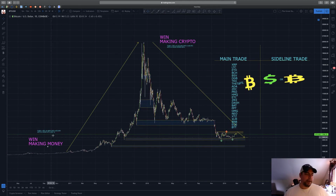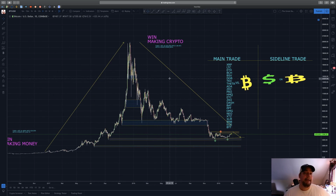In this one trade right here, you could turn one BTC bought at $800 down here into $20,000 in one trade, right? And then if you were lucky and you were really smart and you understood trading, you could sell near the top around 20K, move down 85%, and maybe buy 5.88, or if it even drops lower, maybe buy back in for 6 Bitcoin roughly. So a nice move like that, turning 1 Bitcoin into 6 Bitcoin, would be really great.